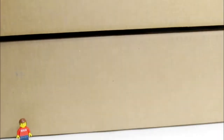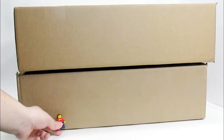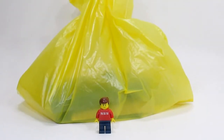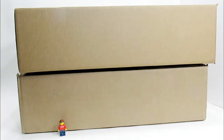Hey everybody, what's up? Today I'm very excited because I have two boxes right here in the studio from shop.lego.com. These are very, very big boxes — you can see the comparison to a minifig down here. I also have a bag of stuff that I got from Andy's Brick Shop, which is a store in my local area that sells used Lego parts. In this video I'm going to be opening up the two boxes and one bag of Lego stuff and show all of you what I got. Let's begin.